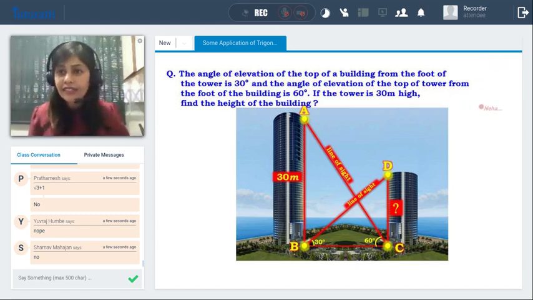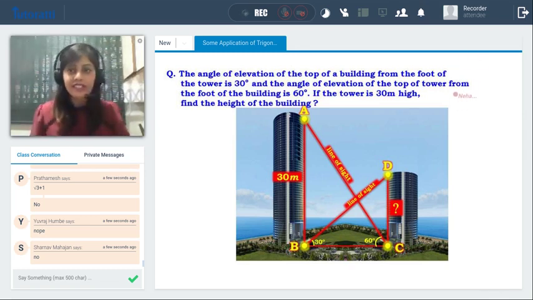Someone raised the hand. I'm not very sure how you pronounce your name, so I'm just going to keep it that way. But since you don't have a question, it's all right. Students, if you raise your hand, you can type a question. There's an option to type a question, so you can ask your query there or in the chat box as well. Okay, so we move ahead.